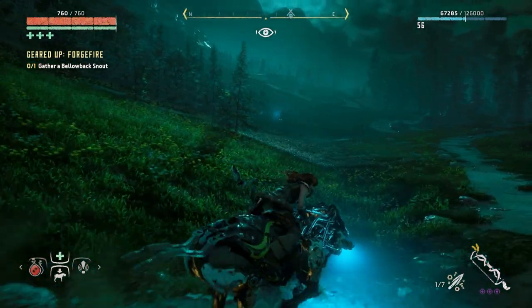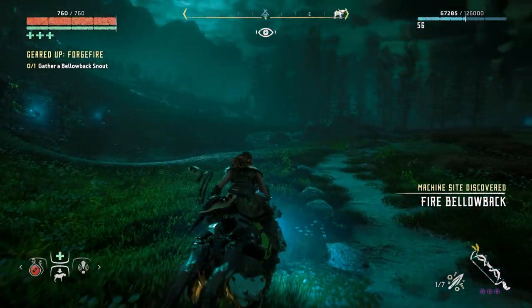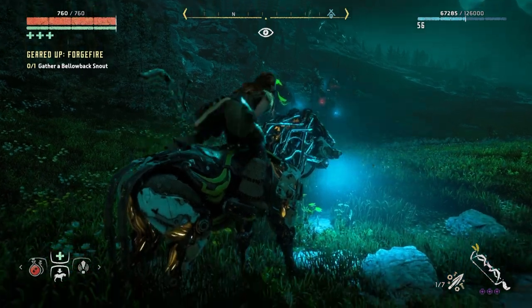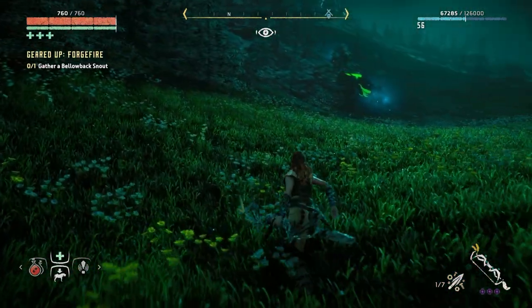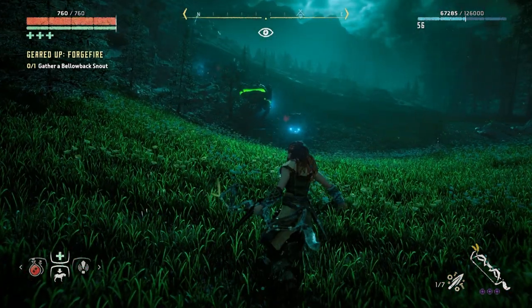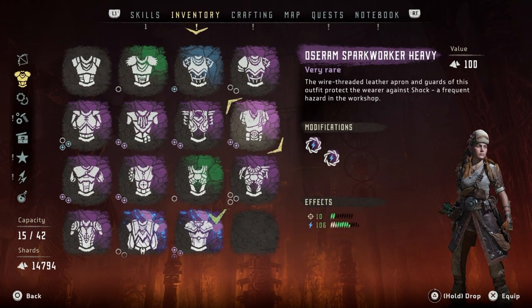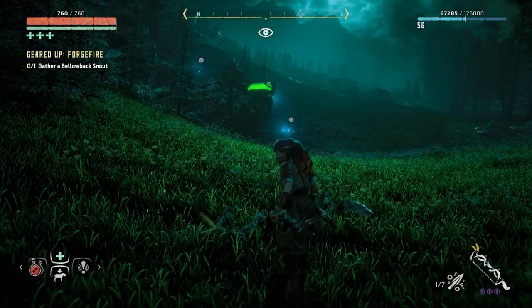All right, check it out. I've not been here before. This is like new. Okay. And the shell walkers, great. All right, so no worries. What we'll do then, I better slip into the Osram Spark Worker because of the shell walkers.